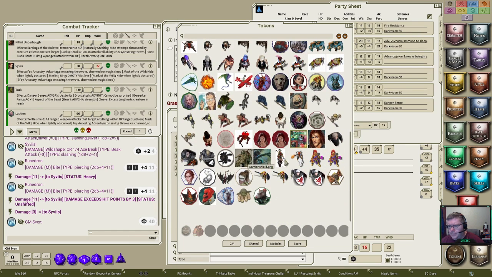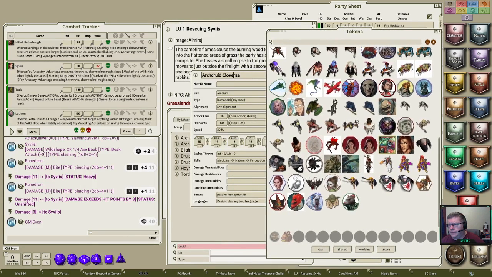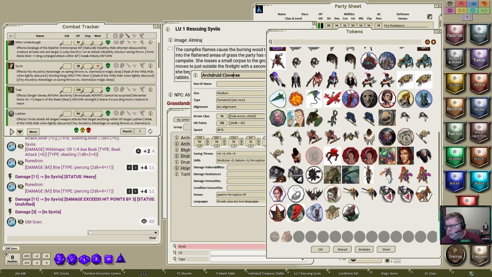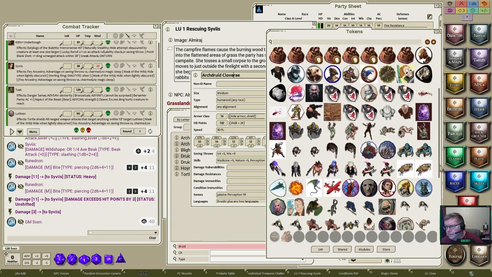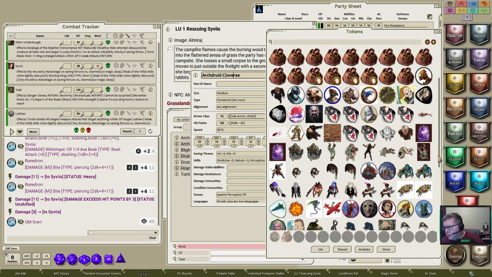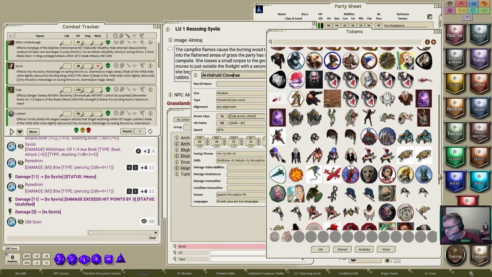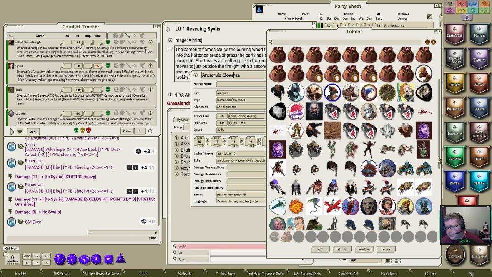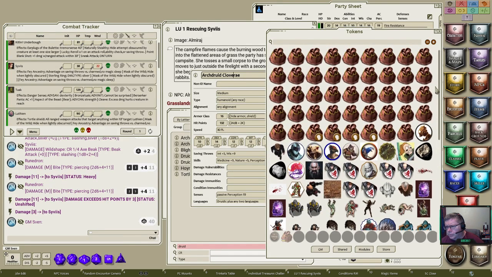I could use Yoda. All right, so I'm looking for a Firbolg female. I had a Firbolg character, so I was just looking to see if I had ever made a token for him. Doesn't look like I have anything for Firbolgs.